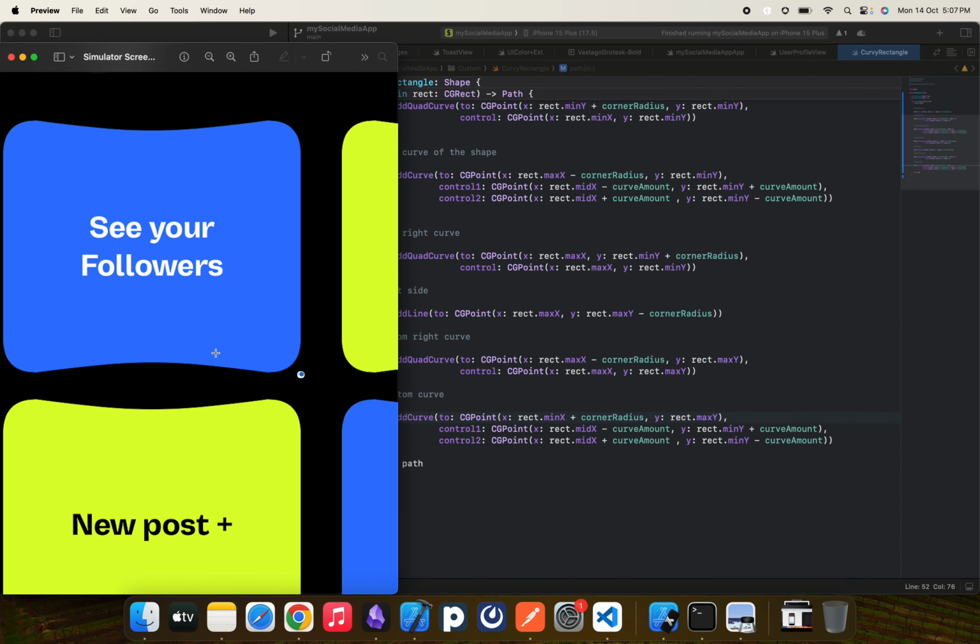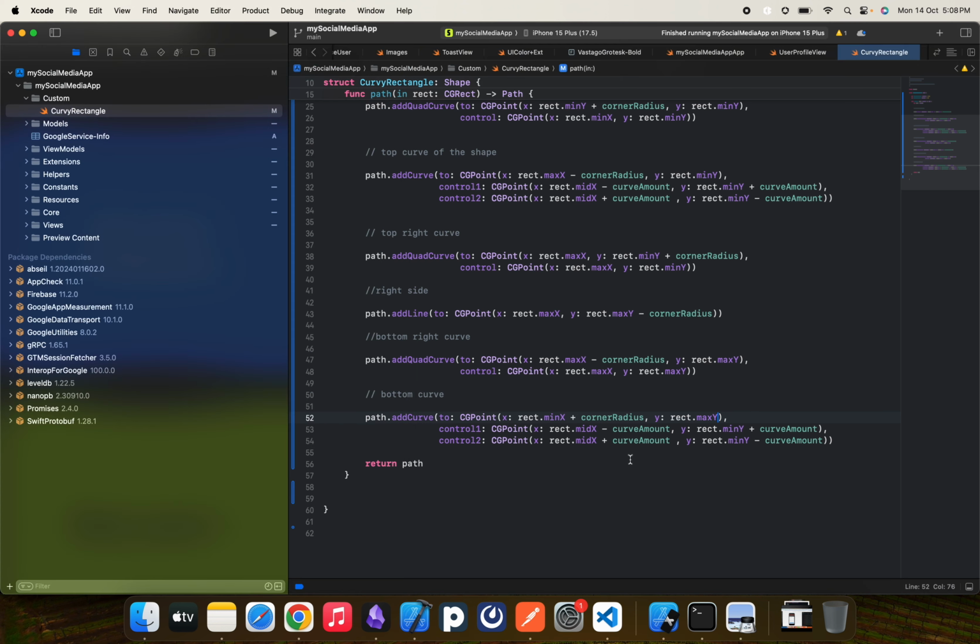So coming back to the point, we are going from this side to this side, and obviously if we had just written from this point to minimum of x, it would have made us reach this point, but we want to stop here because we want to add a curve from here to here. That's why we are stopping here. That's why we added minimum of x plus some corner radius, so keep it here. And in y terms, we are at the maximum of y only, so that is what we have added.